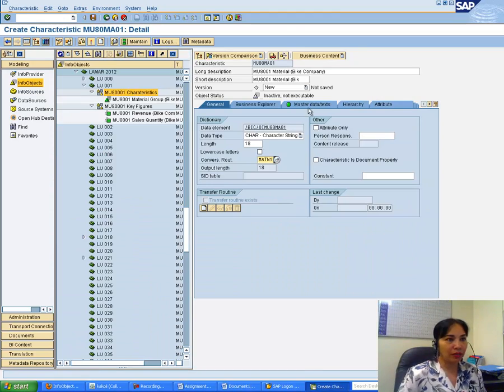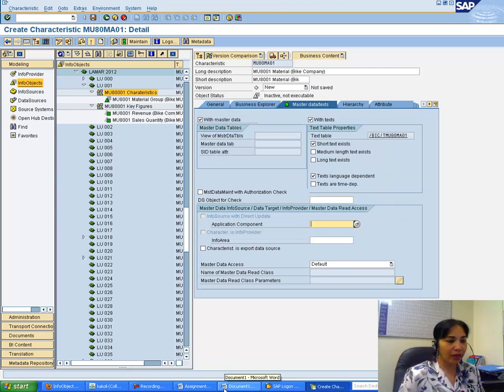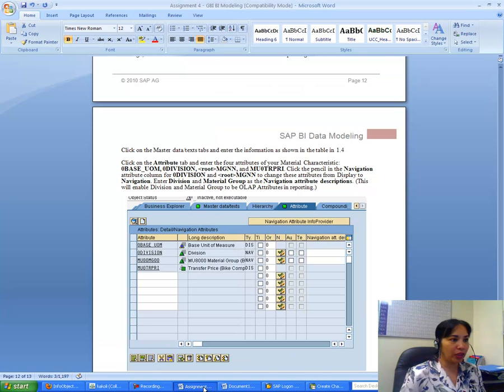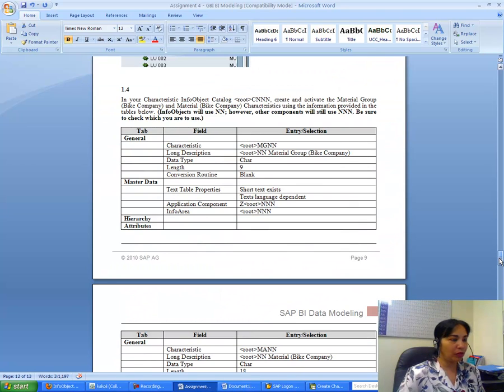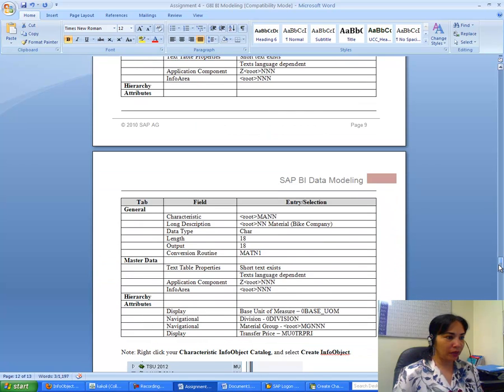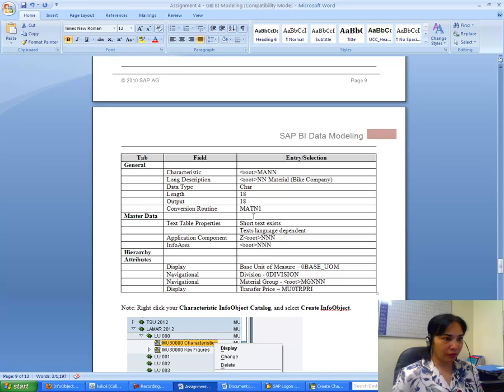So I'll go to the master data tab. Here I have to put in the application component and the info area. Okay, other things also. Enter the information as shown in table 1.4. So this is my table 1.4. Here, master data for material group and master data for material, just material.